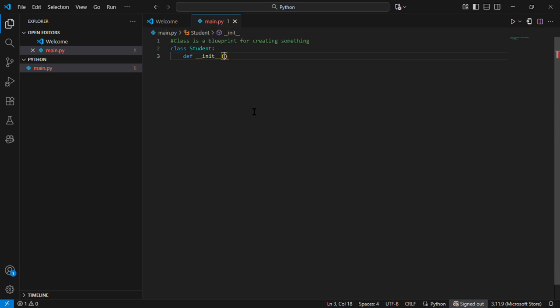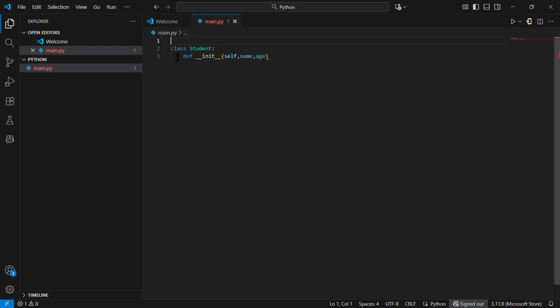Now in this we have self, that's the object itself, and we have name and age, because a student has a name and an age. You remember that a class is just the design, the blueprint, right?